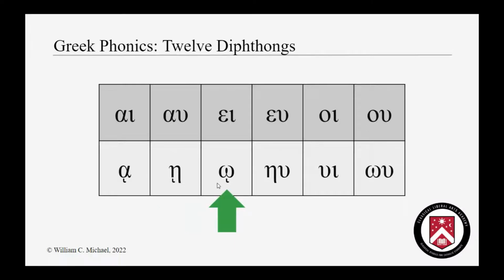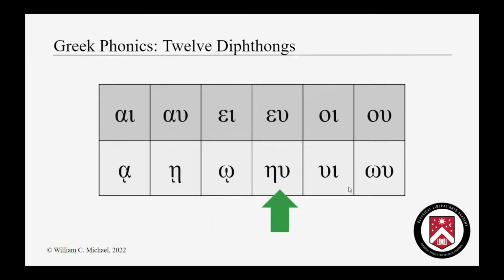And this is true also of the diphthong omega with iota subscript. We read just the sound of the omega. O. So these 3 diphthongs, we read only one of the vowels, but they're still considered diphthongs, and that's marked by the iota written under to remind us that it formerly followed the other vowel.